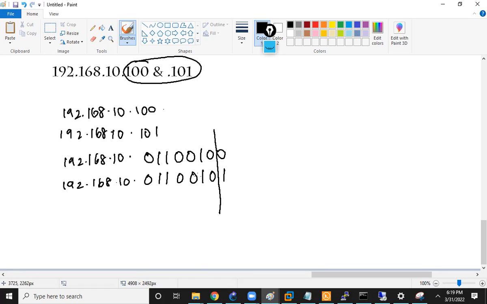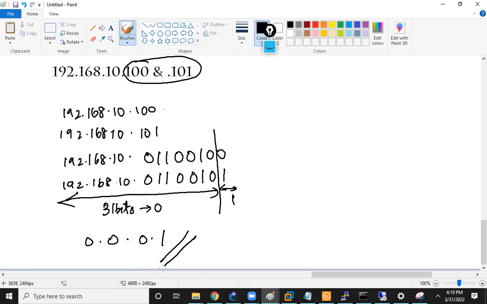So what you're going to do is make all these 31 bits 0, and the last, 32nd bit will be changed to 1. Getting it? So the answer will be 0.0.0.1. This is how you will get the wildcard mask.